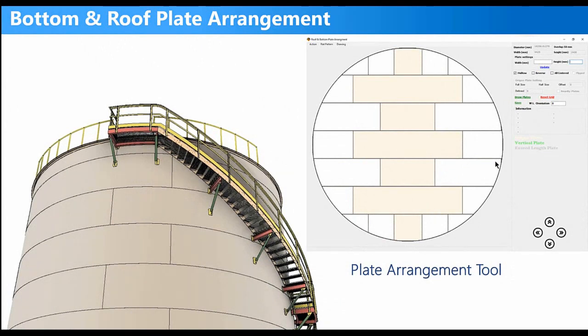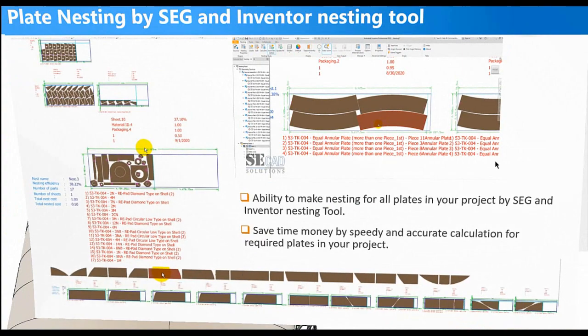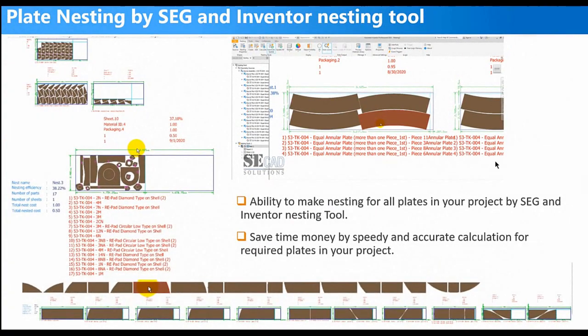We will discuss it in detail in our model during our presentation, inshallah, and show the options available in this module. And finally, we will make some nesting studies during our presentation.